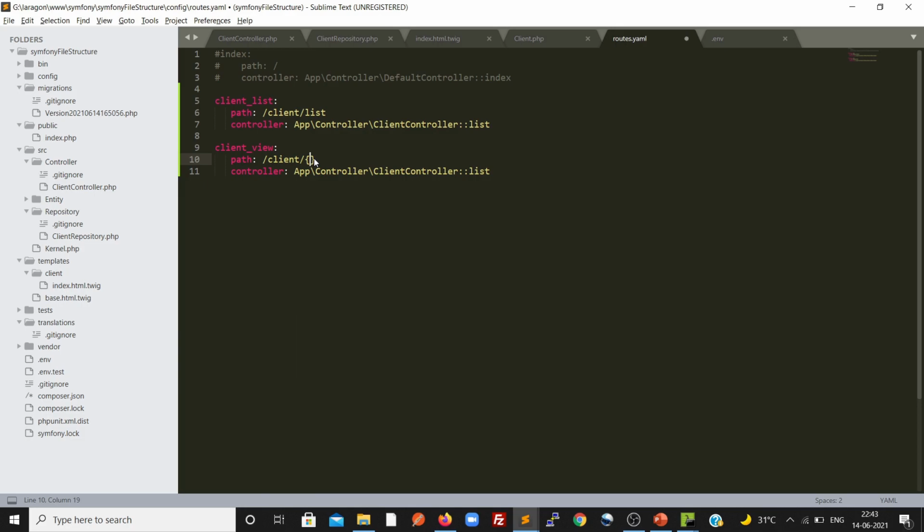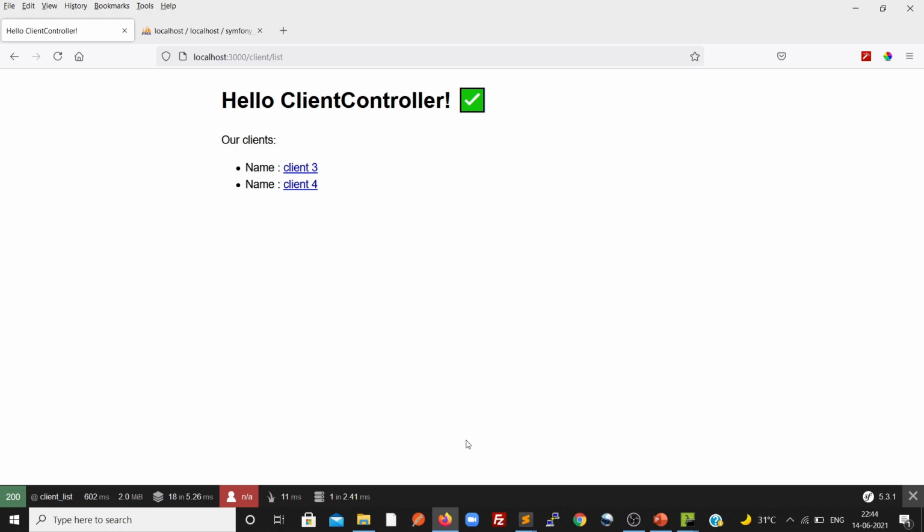In this case, we need to pass a dynamic variable inside our route, suppose ID in our case. And here we will add view. In this case, the ID parameter is a required parameter. If we want to make it optional, then we can paste it at the end, or we can also paste it here. Let's paste it at the end. If we add a question mark here, then this parameter will become optional, but now this is a mandatory parameter.